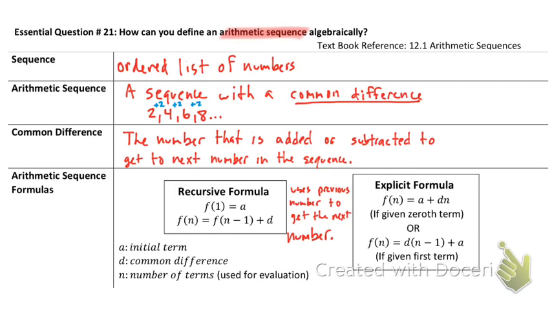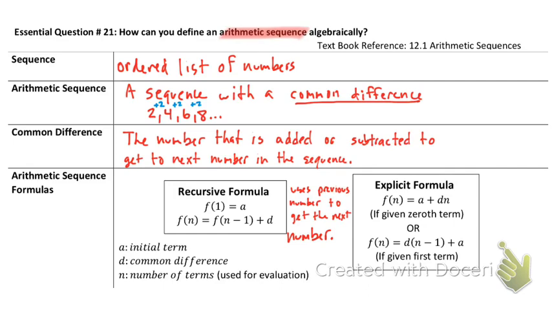Okay? The other thing I want to mention is these numbers in a sequence have a special name. Each number in a sequence is called a term. So this is a term, this is a term, term, term. We'll go into more details on that. So recursive uses a previous number in the sequence in order to figure out the new number or the next number.